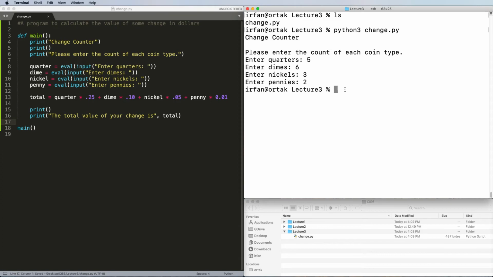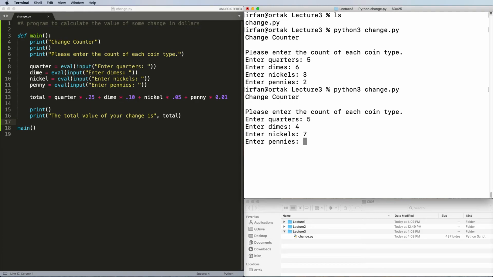All right, so let's run this program one more time. Make sure I save this, yes. And enter quarters 5, dimes 4, nickels 7, pennies 3. So the total value of your change is 2.03, or $2.03. Right, so the program worked perfectly.